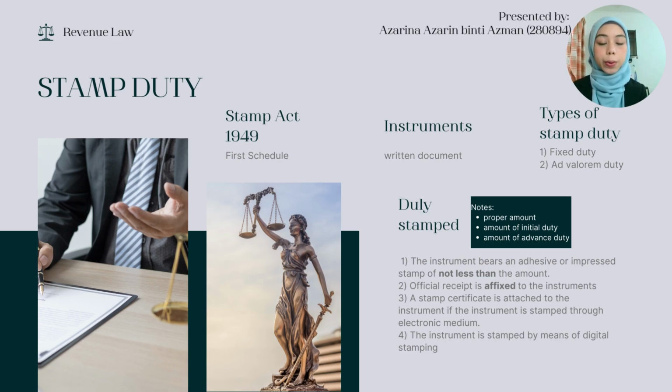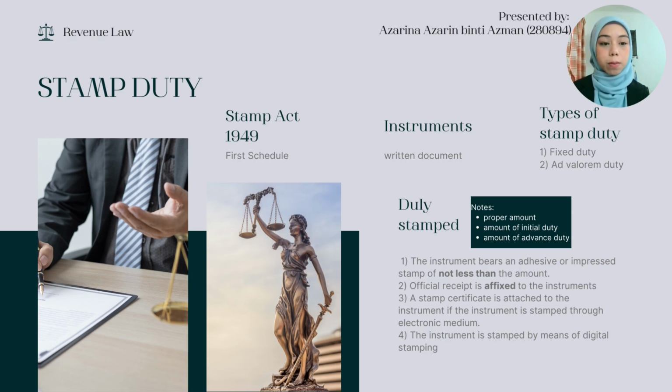I will start our group presentation on the topic stamp duty. For the introduction, we are referring to the Stamp Act 1949. The name itself is Stamp Act, not Stamp Duty Act. Stamp duty is a direct tax levied on certain instruments specified in the first schedule of Stamp Act 1949. The instruments refer to any written document, for instance, a sale and purchase agreement.